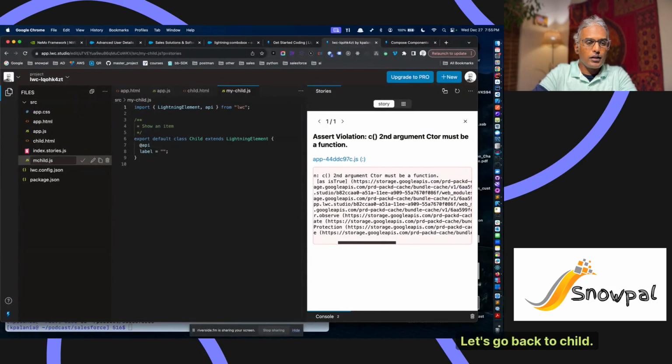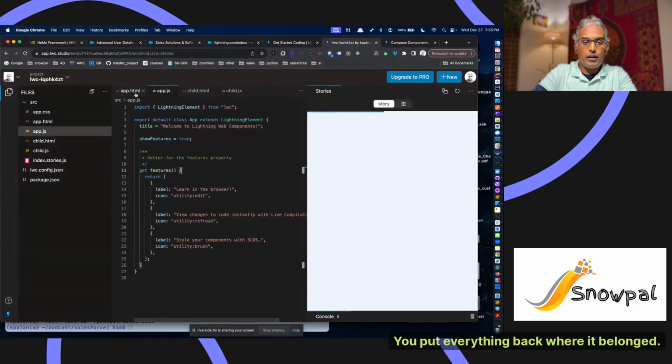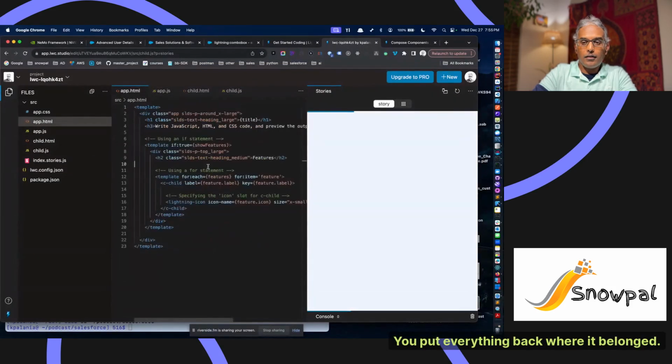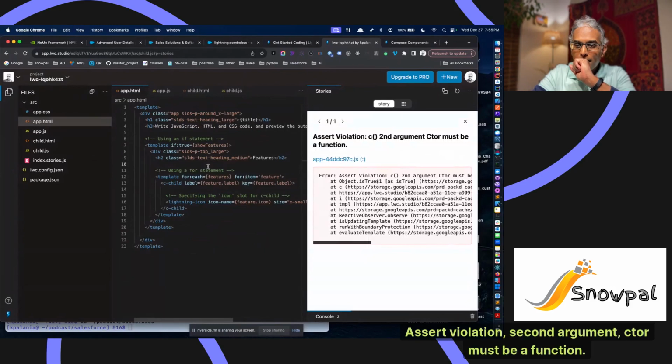Let's go back to child. Oh. We put everything back where it belonged. This doesn't make sense. Assert violation. Second argument, CTOR must be a function.